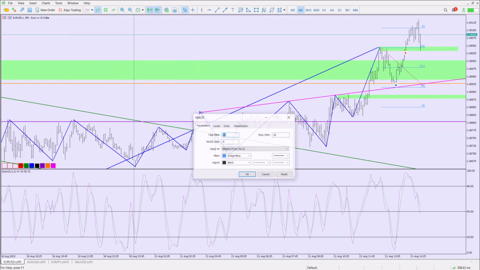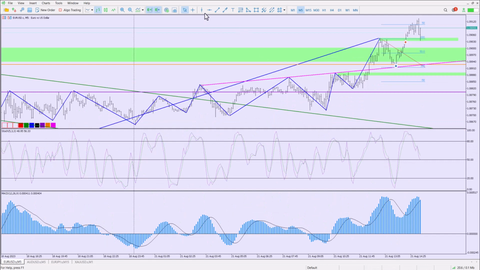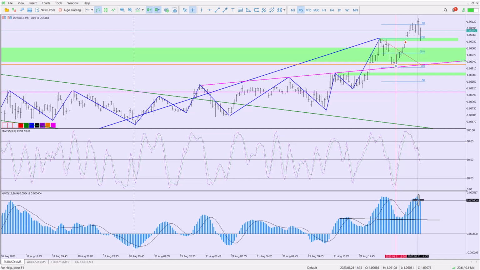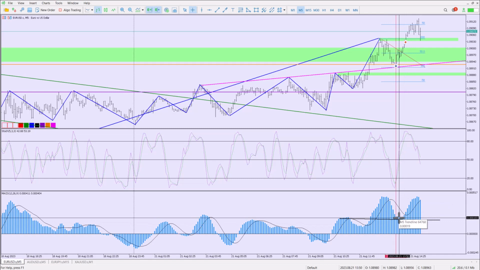This is the MACD. This is default MACD, 12, 26, 9. Again, let me put a line here so we know where it takes the trade. As you can see, MACD is low. It's going up. It's at the top of this. You see, if you draw a support line at the previous high of the MACD, the next high comes back down and it's gonna go up. Same thing. When this low is happening, the MACD is the same at the low.